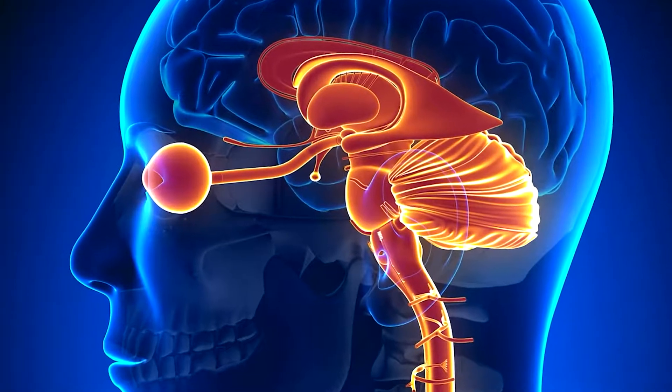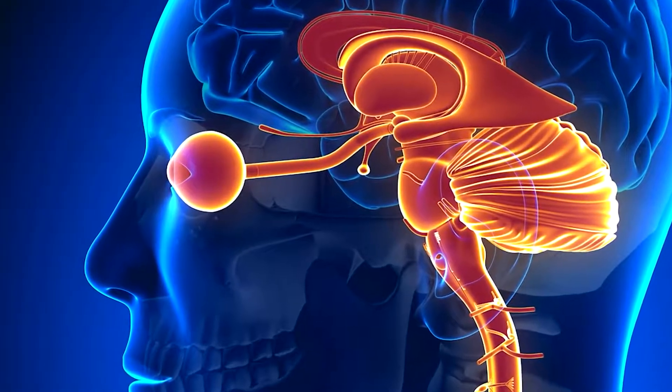Now we'll do some simple tapping. Tapping is very powerful for the nervous system — it stimulates the brain with neural sensory input, and the brain sends signals back to the whole region around the eyes. Take two or three fingers and go around the eyes, just back and forth. Tap like you're playing the drums — really get in there. This will bring a lot of blood supply and nutrition, help cleanse the area, and your eyes will love you for it. Tapping is extremely powerful and very healing.